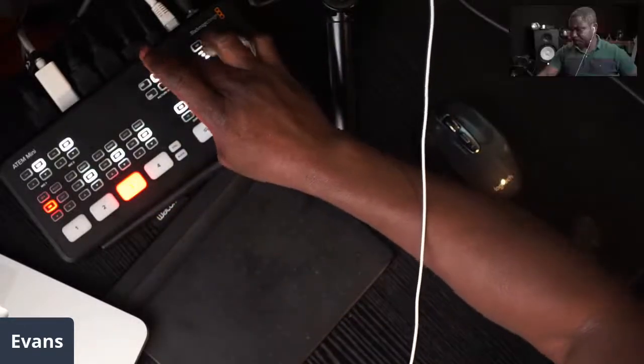So first off, you can see I have four cameras, or four items, let's say four devices, plugged into the Atem. I'm going to go to my overhead view so you can see what my desk looks like right now. So this right here is my overhead, and you can see this is my Atem. This is my laptop that is plugged into the Atem, and I have right here the camera that you're looking at. Let me put on my picture-in-picture.